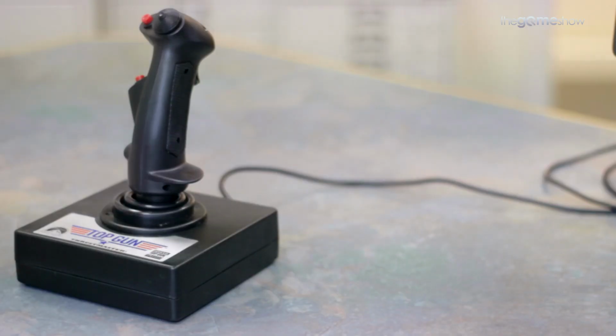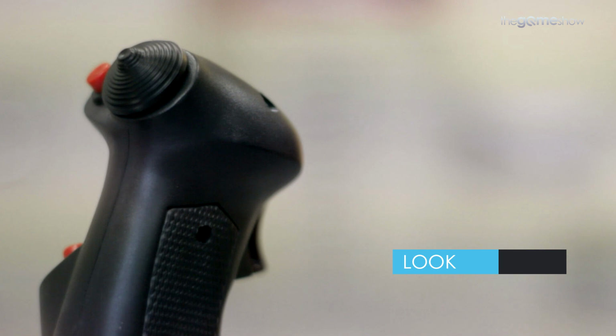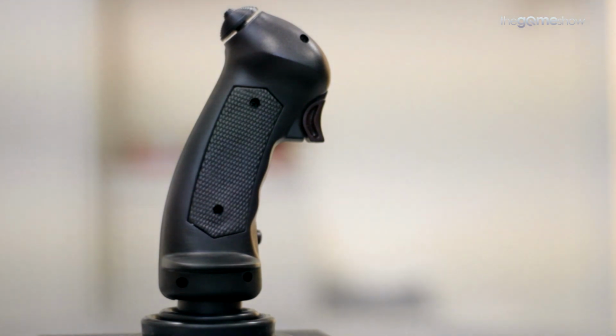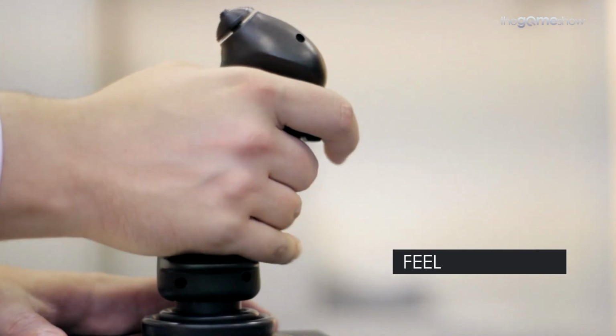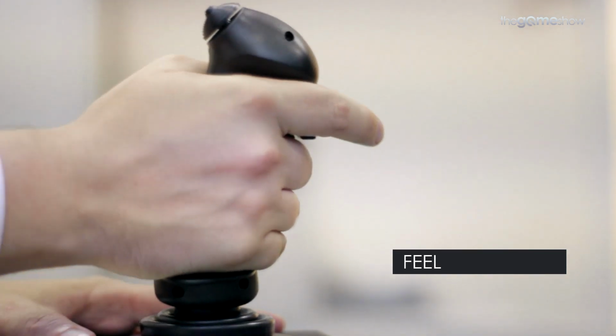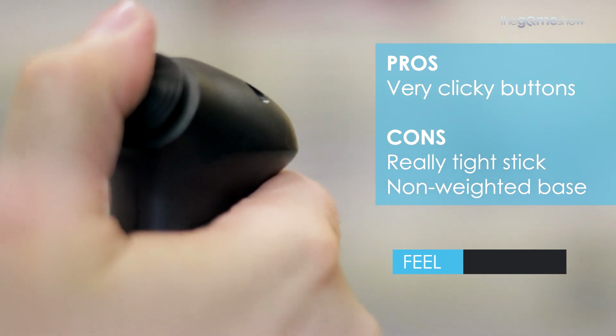Number 3 is the ThrustMaster Top Gun. This joystick looks like it was ripped right out of a fighter jet, which is almost the case. ThrustMaster are famous for their attention to detail, and the Top Gun is straight out of Maverick's F-14. As for feel, it's not quite for me. The stick feels a bit too stiff for my tastes. It might need some breaking in, but off the bat, it's too tight for my liking.